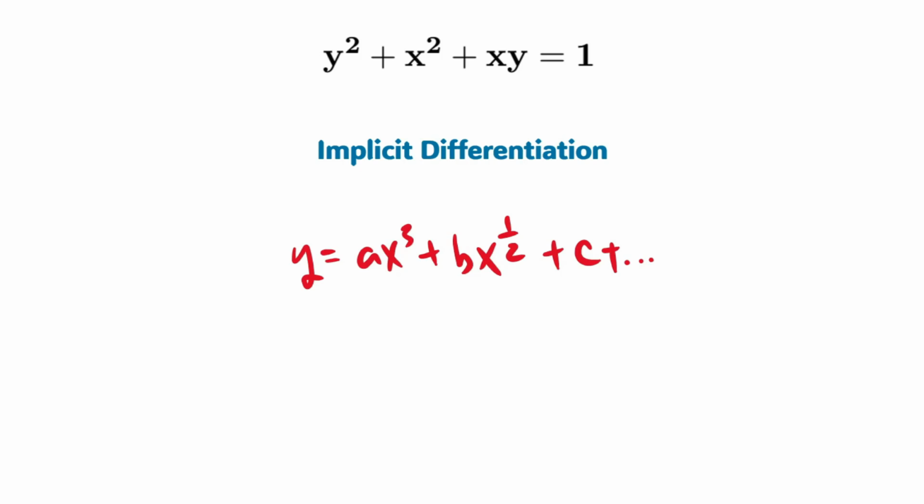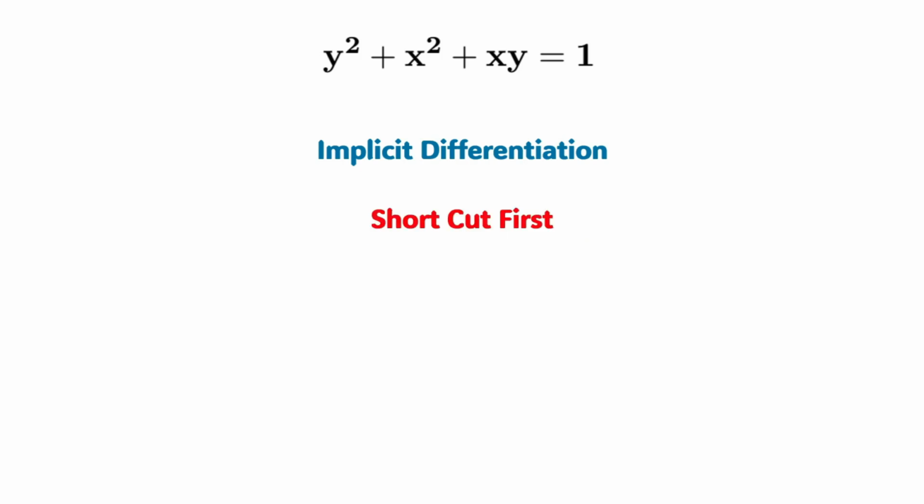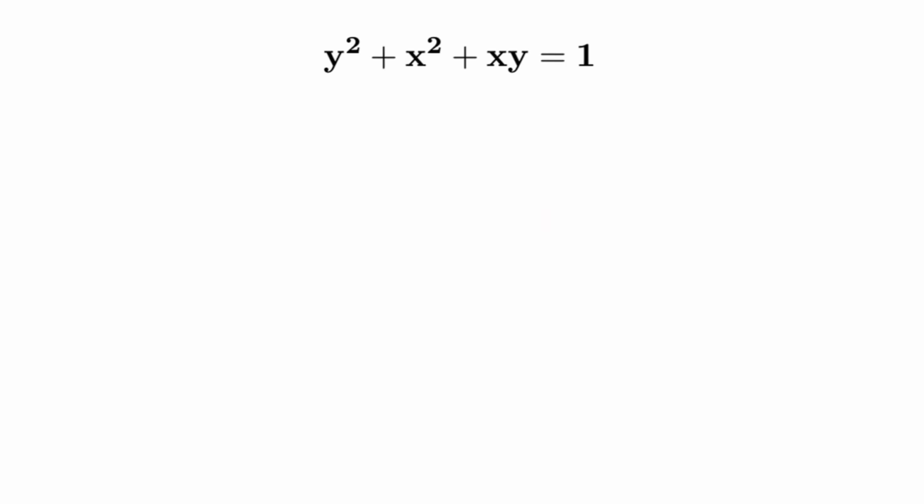And now to compute the derivative of the equation that you see at the top of the screen, I'm first going to show you the shortcut when doing implicit differentiation. And later on, I'm going to go step by step and explain all the concepts behind implicit differentiation. So when you're using the shortcut, the main thing you have to remember is that you're also going to be differentiating the terms with the y variables, just like you would normally differentiate the terms with the x variables.